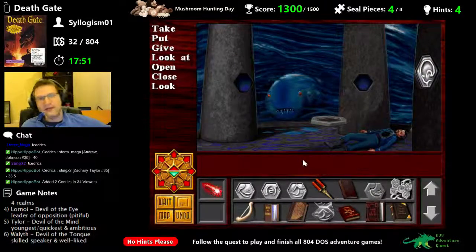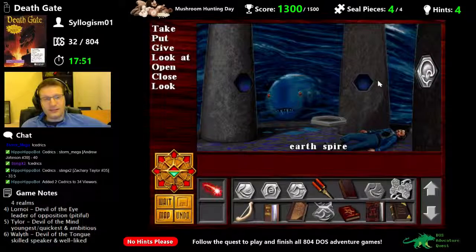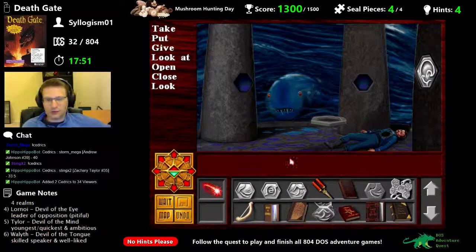Look at that. So, I guess the thing is, if we give him Earth, an avalanche of rock, can't worms go through that? Let's try it. Stone.